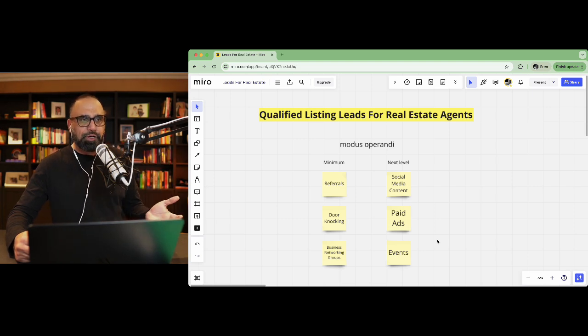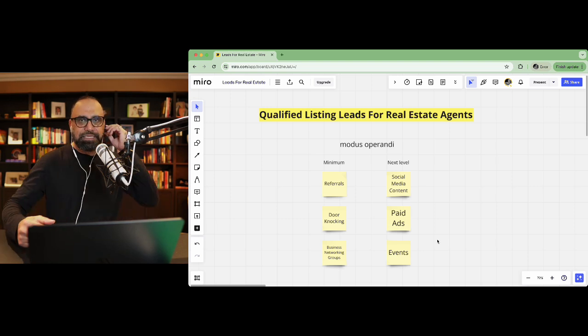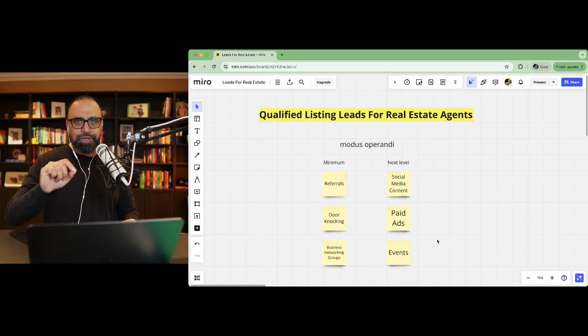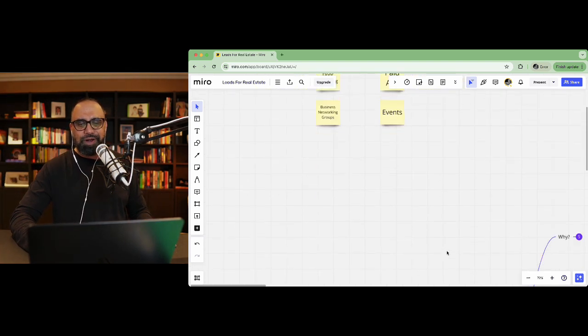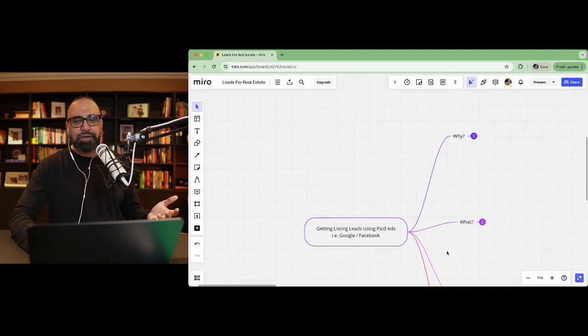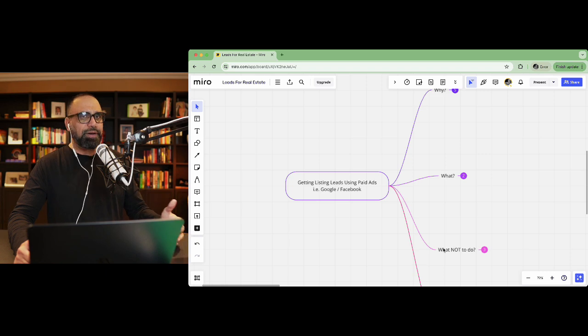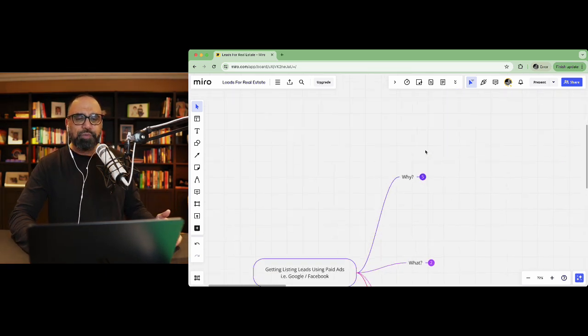But this method is very specifically really good for those people who want to build a brand really quickly and start to get those listings as quickly as possible by just turning on the switch, right? It takes a bit of time to understand it and build the system. But once it's done, you just turn it on, turn it off based on your requirements, right? So let's look at it. What does it look like? Getting listings, getting leads through paid ads, whether it's via Google, Instagram, Facebook, doesn't matter. But why do we need this system, right?